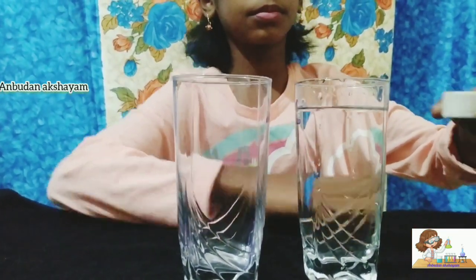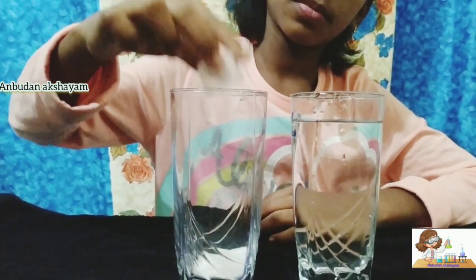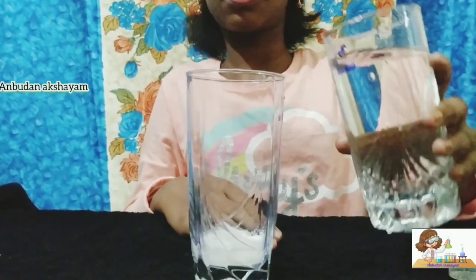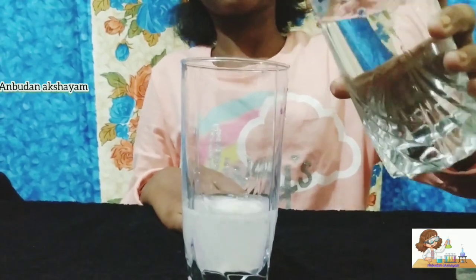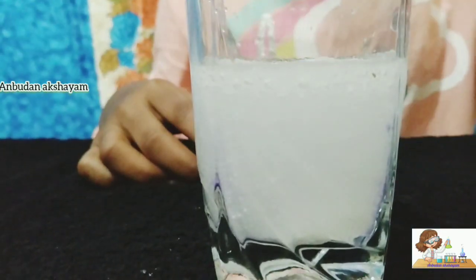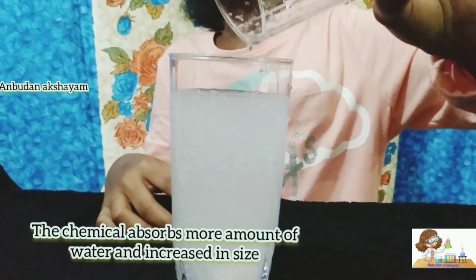Now I am going to make instant snow. First I am going to pour sodium polyacrylate inside the tumbler. Next I am going to add some water into it. Now our instant snow is ready.